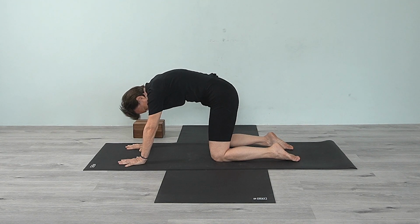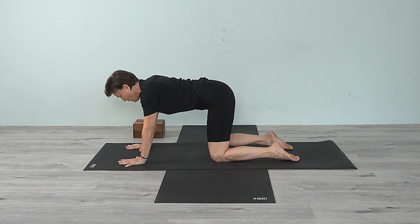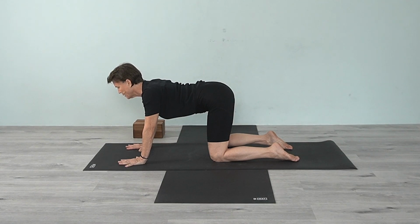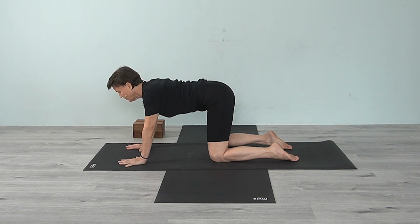And then reverse that. Coming back to the neutral spine, head is coming back up, tailbone is coming back up. And then as you exhale, drop the spine down toward the floor, but keep the arms straight. So you're pressing away from the floor, getting that curve to the upper back. Tailbone is lifting up. And then exhale. So go slowly.